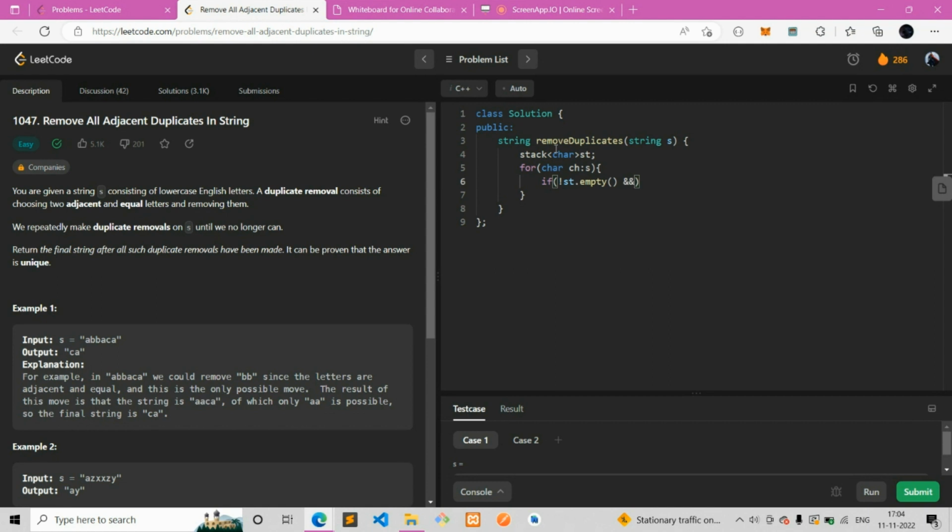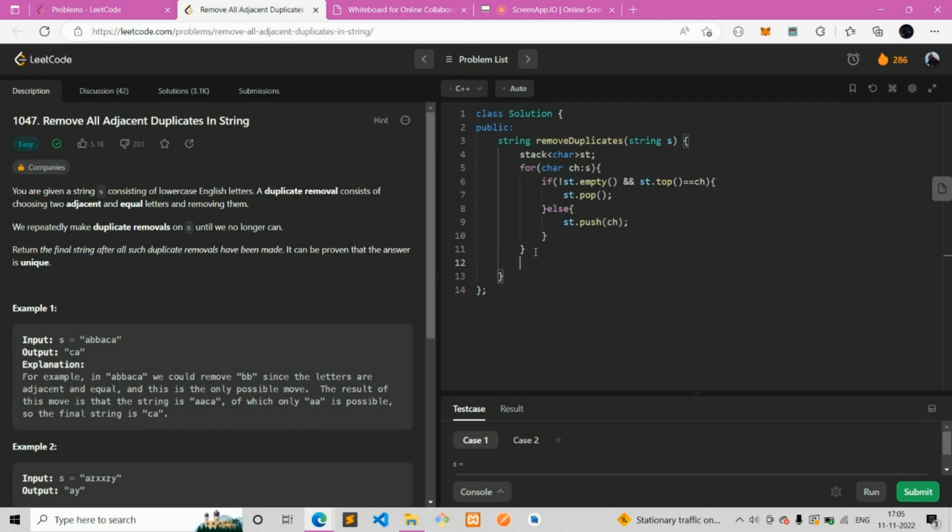Then if the stack is not empty, I'll compare if my stack dot top is, by any chance, equal to the character I'm at present. Then I'll pop the element from my stack, that is st dot pop. Else I'll just push my element to the stack. That means either the stack is empty or the top element and the character I am at present are not equal.